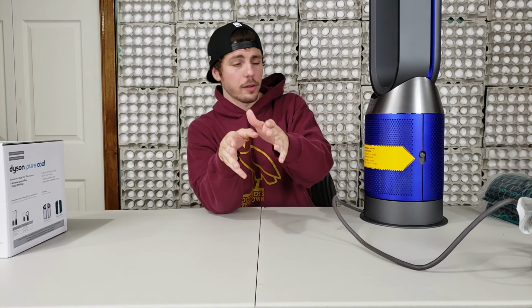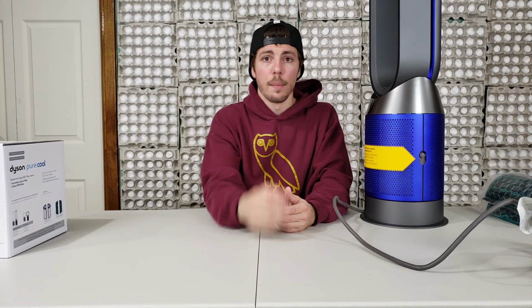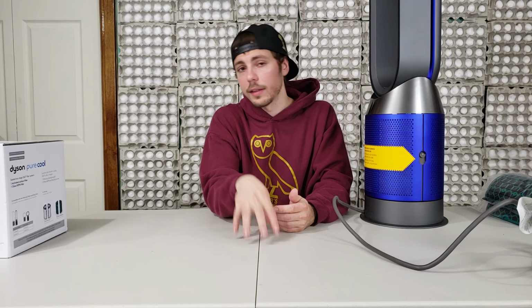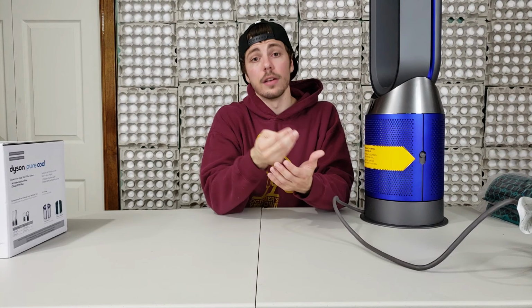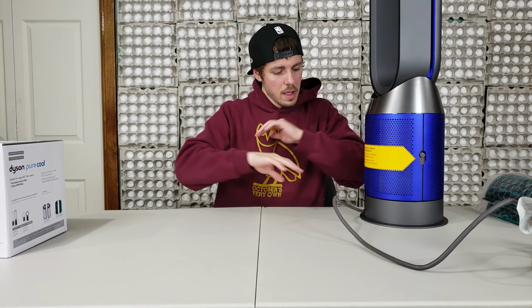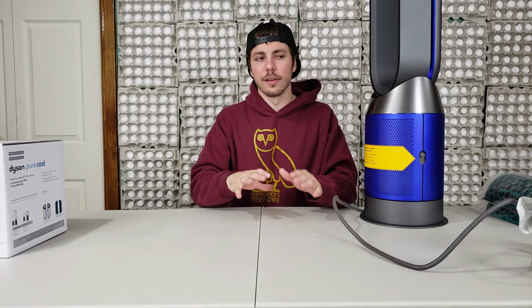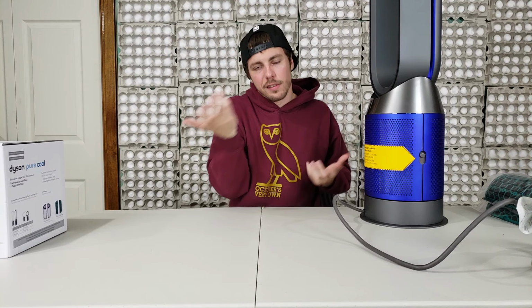It has an app. I already told you about the app. What the app will help do is monitor the actual air quality of your room. I don't know how it does it, it must be sensors or something, but it'll tell you how good the quality of the air is in your room, and it'll let you know when it's time to change your filter. You get a controller, you can set times you want the fan to turn on, anything you want. I like this whole connected lifestyle I'm moving into. It's not part of the smart home, but it's sort of there because it's through the phone.